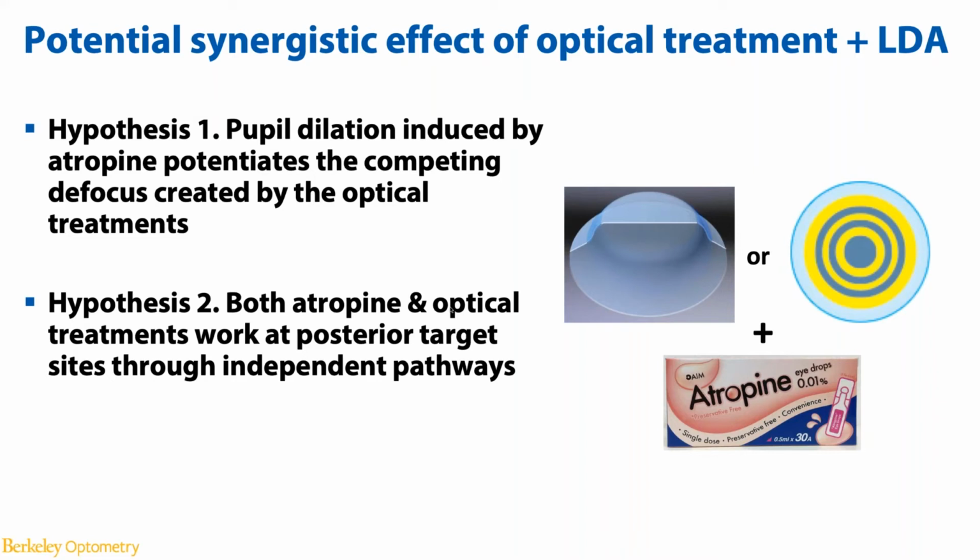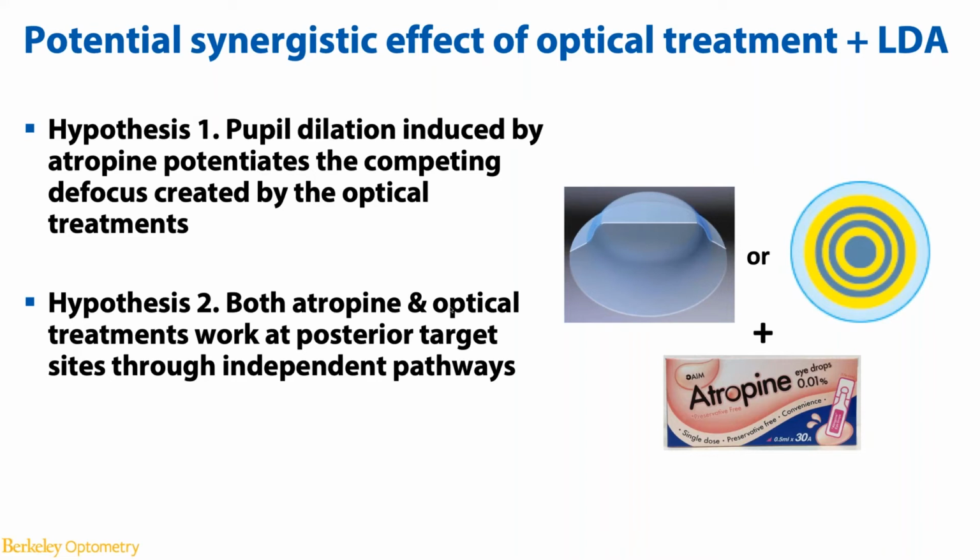Lastly, I also want to bring up the topic of a potential synergistic effect between an optical treatment such as overnight ortho-K or daytime multifocal lenses and its combined use with low-dose atropine. Currently, from both animal studies and some smaller scale clinical studies, it has been shown that if we combine overnight ortho-K or daytime multifocal with low-dose atropine, it tends to have a stronger effect than the optical treatment by itself. Currently, there are two working hypotheses explaining this synergistic effect.